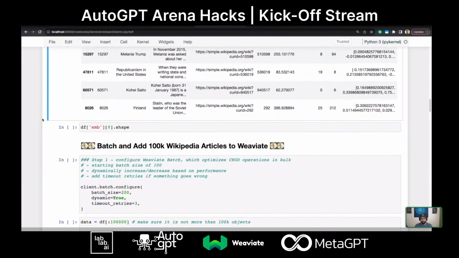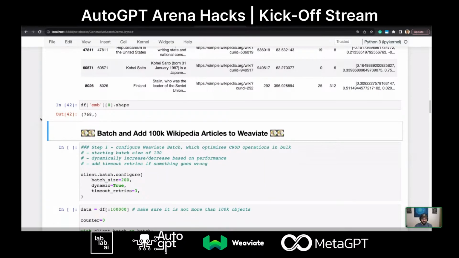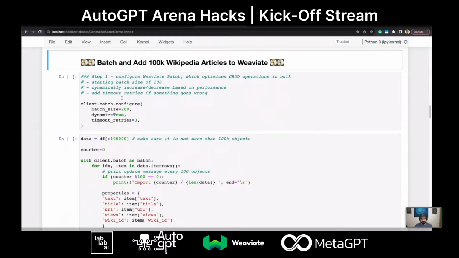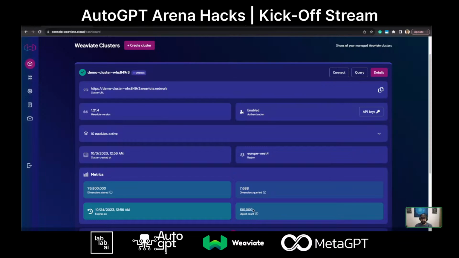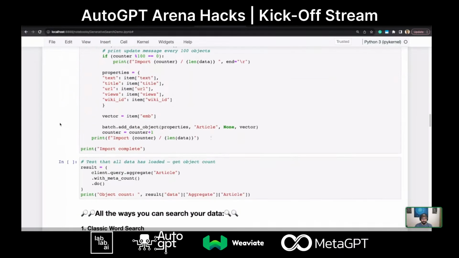And we'll talk about this later, each vector representation is 768 dimensional. This has to do with the machine learning model that's used to capture the meaning behind the data. I'll talk about that more in a second as well. I then uploaded this data, all of 100,000 objects, which is what you see here. The 100,000 object count that you see here came from here where I batched and uploaded the data.